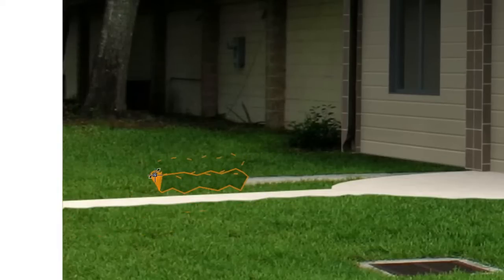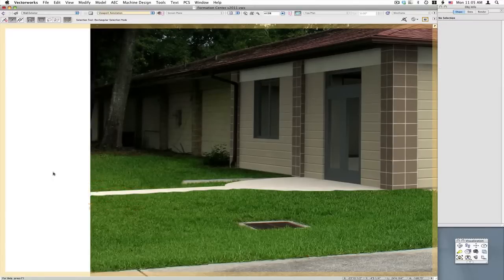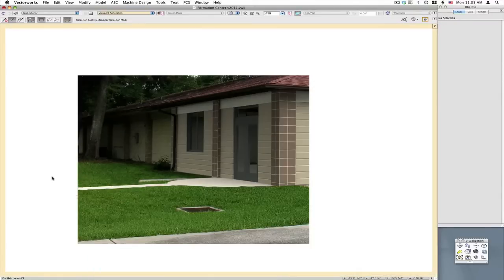Just gotta play around with it a little. Like so. And then this also uses the anti-aliasing setting, and for this you may want to bump it up a little bit higher, and that kind of helps soften those edges a little more and helps blend it in with the background.